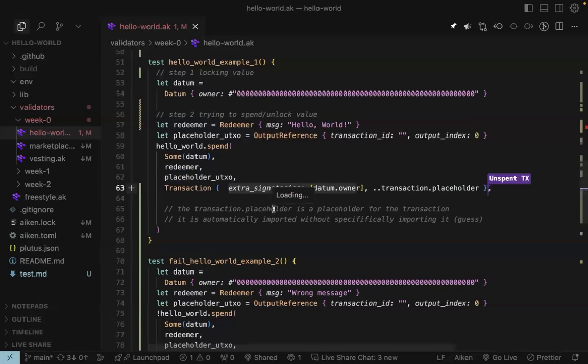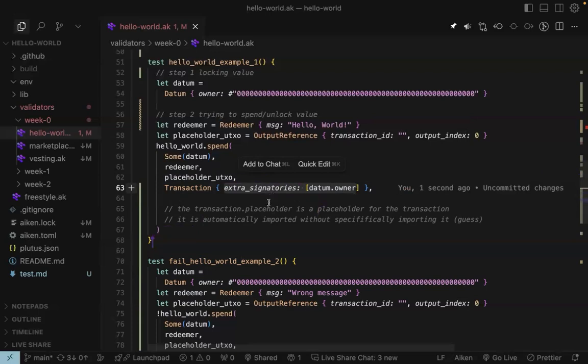No, but the spread operator makes perfect sense to me because we are saying, hey, in the transaction placeholder, everything is empty, but we are assigning the extra signatories part to datum.owner. If you were to do this, you're not going to have all of those extra transaction properties, right?